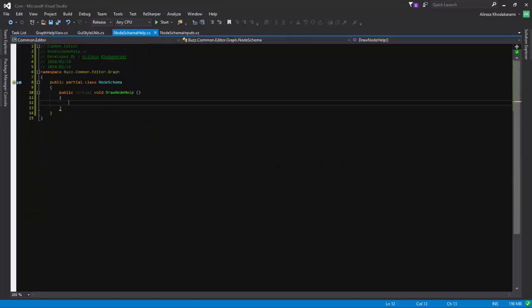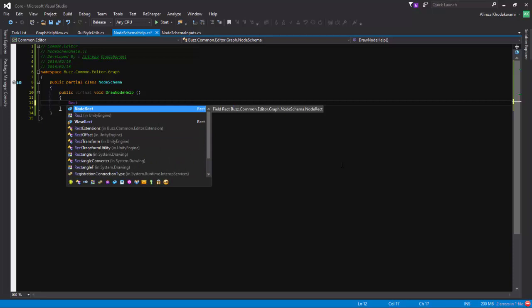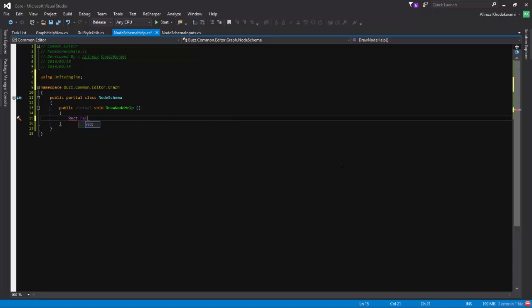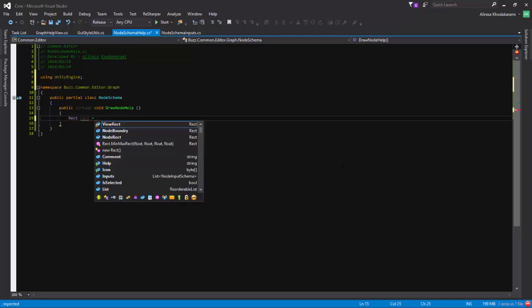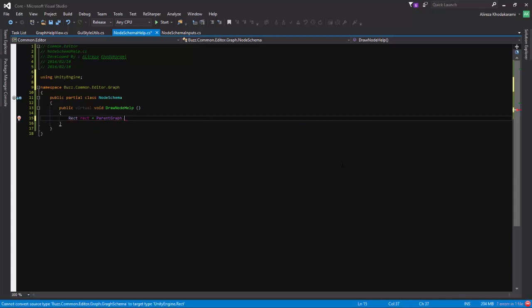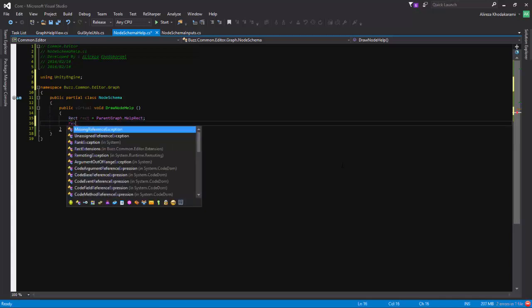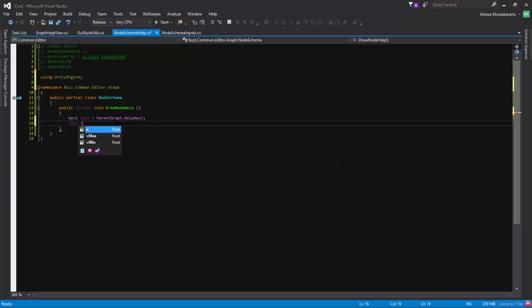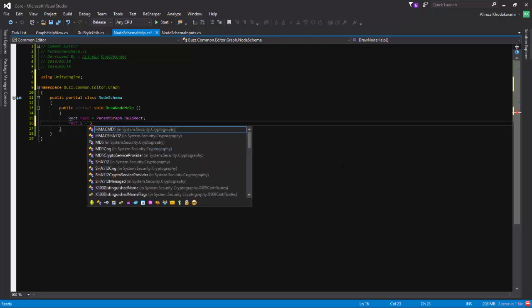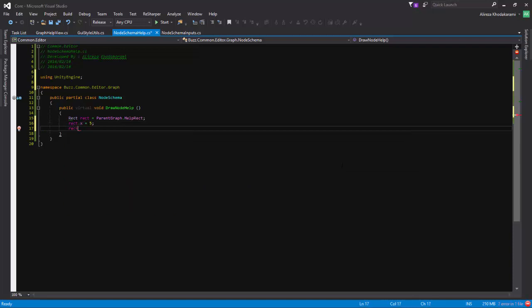We say rect equals parent graph dot help rect. Then we say rect dot x equals 5, rect dot y equals 5. So instead of 0, 0, I'm going 5 inside, okay?